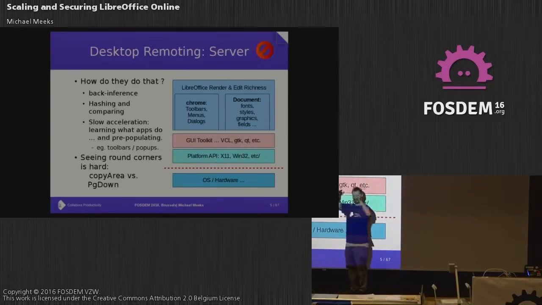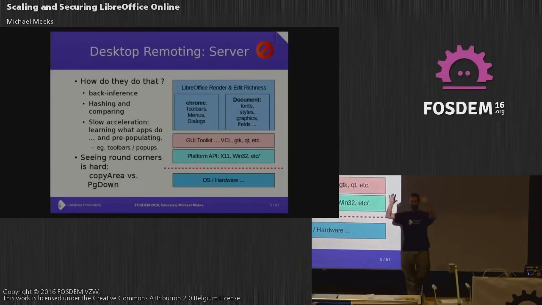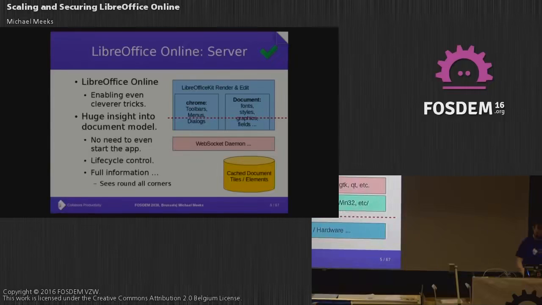And one of the areas that's particularly hard is when you do a page down. So if you do a page down in your document, you suddenly get a big chunk of new content. And it just can't be seen that that's going to happen at this level. So you get a nice copy, and then you get a big hole, and it slowly fills with content, which is a shame. So seeing around corners is difficult.